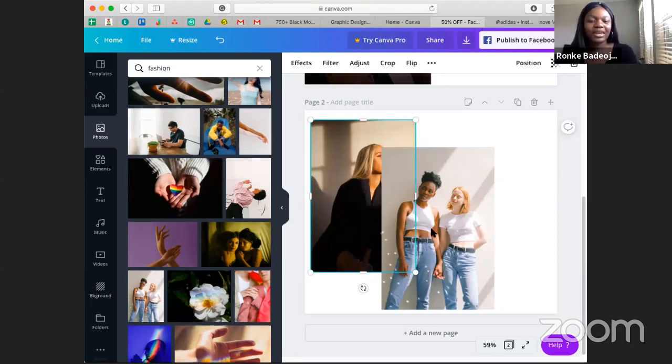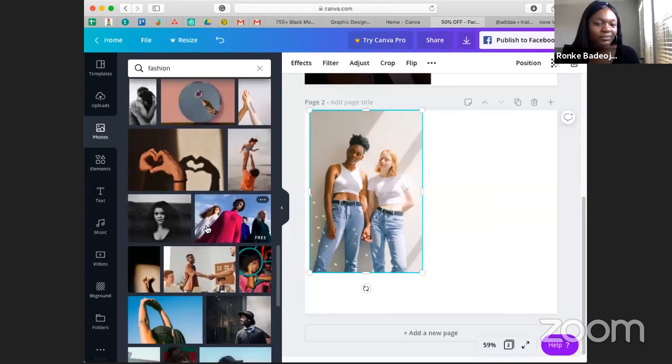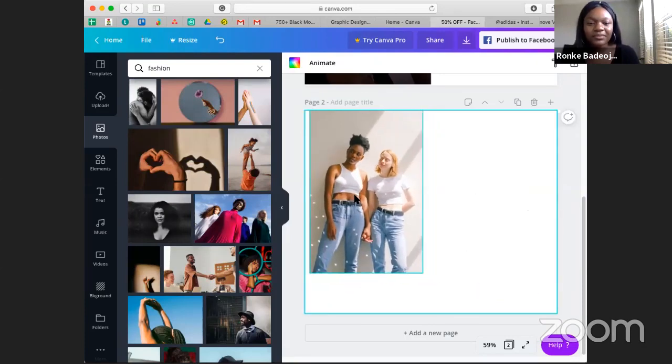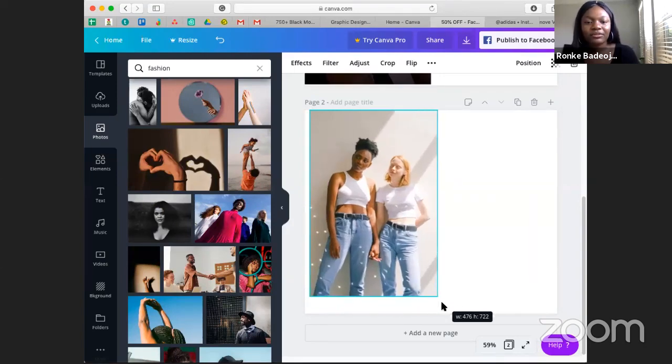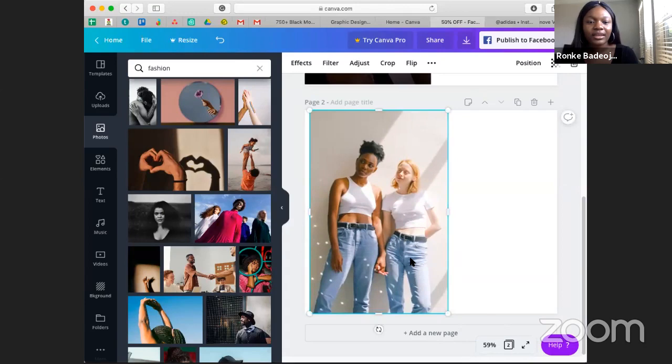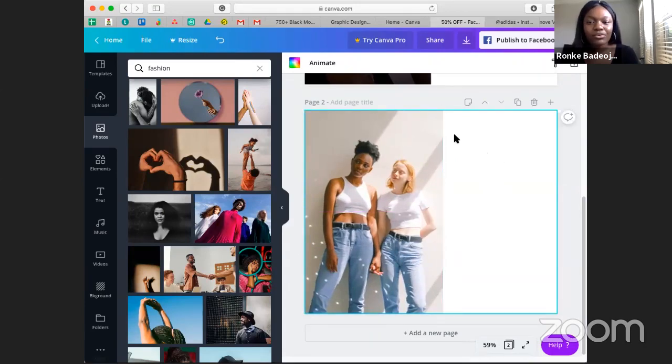So feel free to pick any picture. We can use a guy's picture. Okay, I'm just going to use this one. Looks like we're selling jeans, right? Create design. After you select create design, you go select a photo from this side. So we are going to create a 50% sale flyer here. If you have any questions with anything I'm doing, just let me know so I can go back.